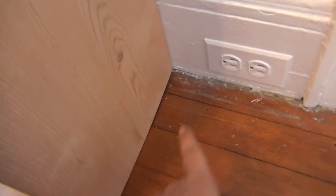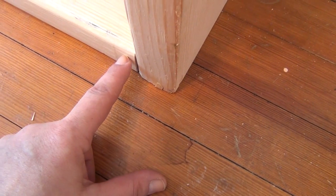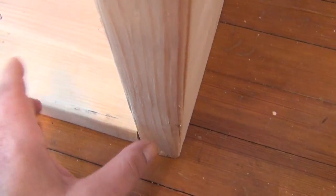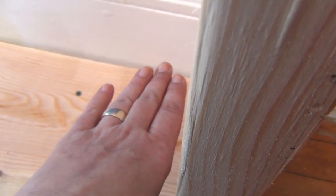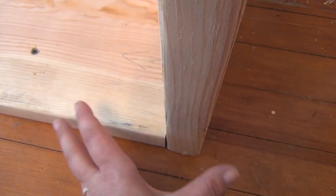I'm going to pre-drill two holes, one here and one here. They're going at a 45 degree angle like this, and they're going to grab this entire upright, a good portion of the plate, and a little bit of the floor in order to secure them. Then eventually I'm going to put another piece of wood right here with the second plate. It's going to be the bottom of the shelves, and those are going to be anchored to it as well, so that's going to solidify the whole bottom of the bookcase.